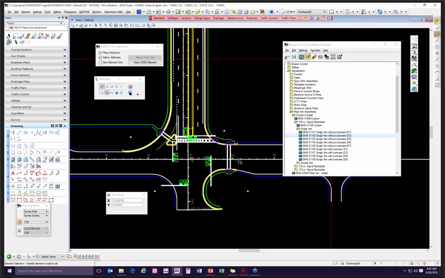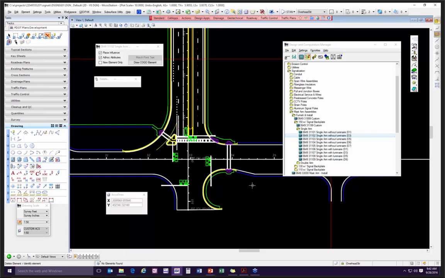That is completely up to you how you want to do it. The exercise is in the manual to show you that this is an option for you to use. That is delete. Delete this back out. Those are options for you to use in order to get it placed.